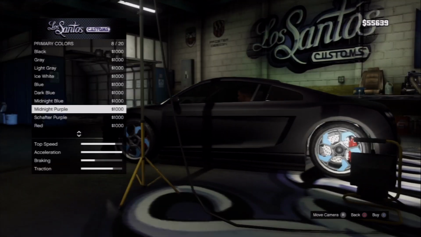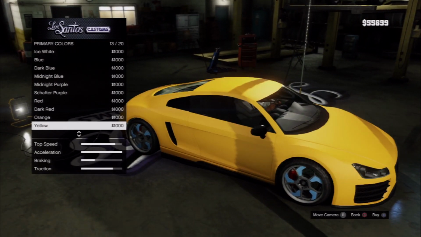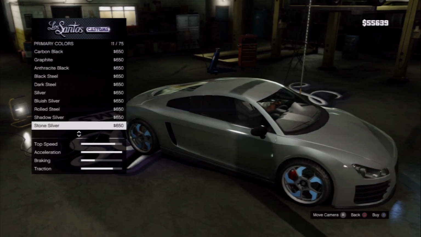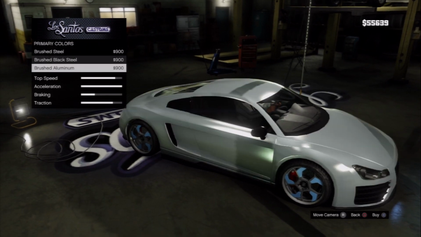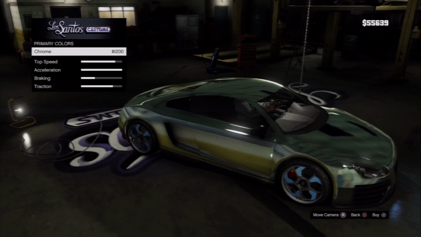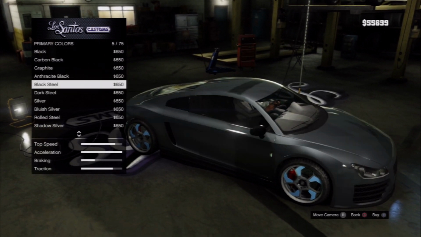This is matte. Let me get you guys a better look so you know what we're dealing with here. Pretty cool. And then metallic, which I'll probably go with, or chrome. That's metallic, or metals. Here's metals. So you get to choose between those three. Pretty sick. I'm thinking about chrome right now. It looks pretty cool, but actually, let's go with some metallic so I can choose the color I want.